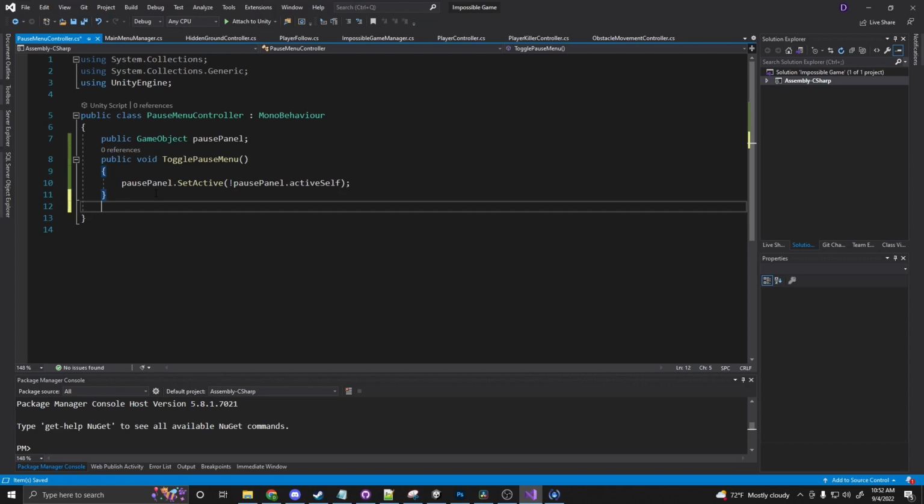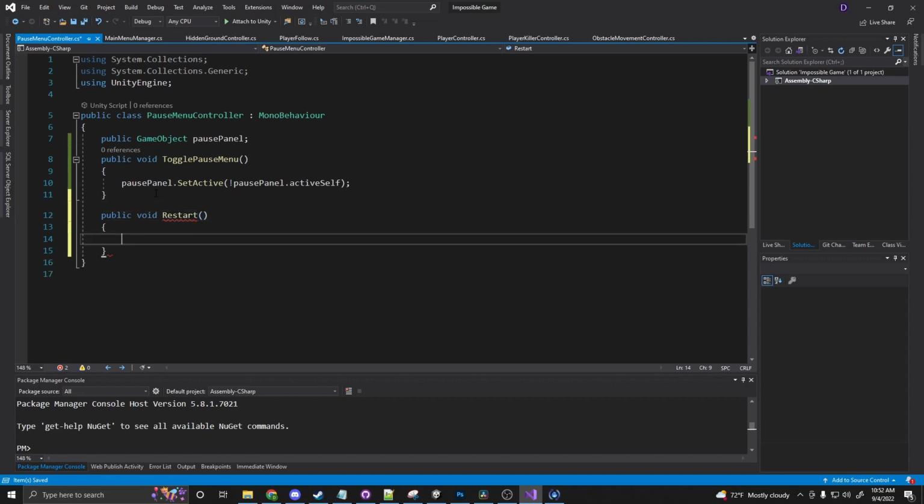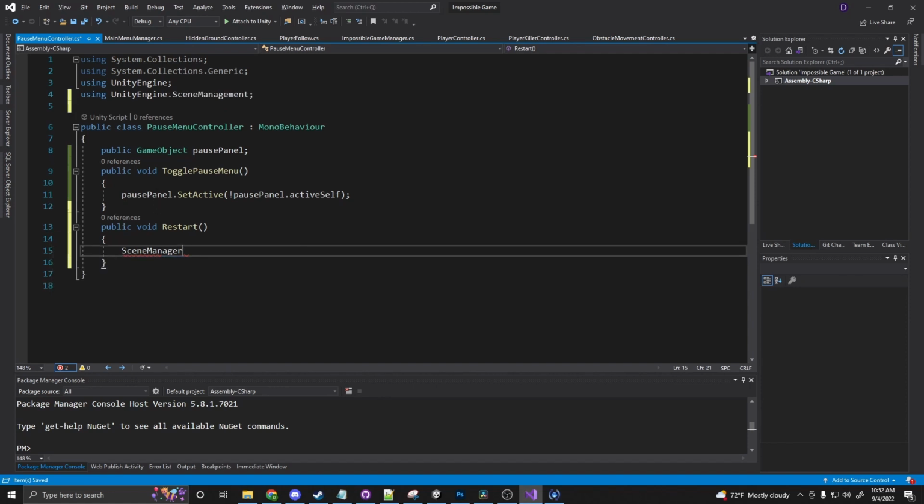Next, we need to add in some of our other button controls. So we have our restart button. So public void Restart. This is just going to reload the level. So we can say SceneManager, make that capital, and then Alt Enter if it doesn't show up, and use UnityEngine.SceneManagement.